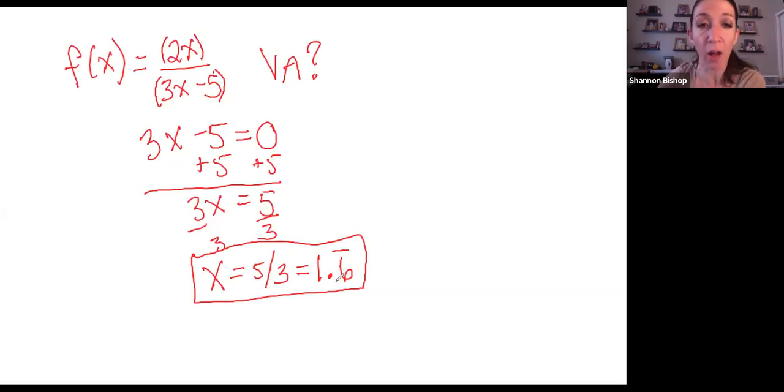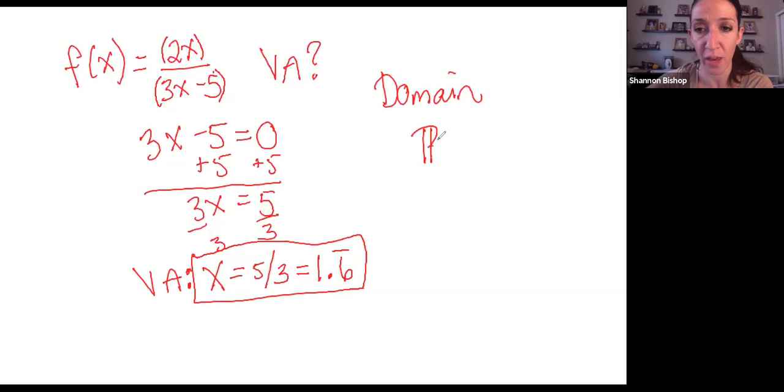Okay, but don't eyeball it. Please don't say that the vertical asymptote is at about 1.5. No, it's at 5/3. Do the algebra. So since we now know that the vertical asymptote is at 5/3, the vertical asymptote is at x equals 5/3. What that then tells me is that my domain is everything except, check it out. That's how you can say except, just an equal sign with a line going through it. And that's the mathematical way of saying except 5/3.